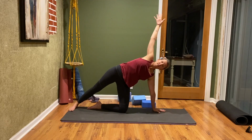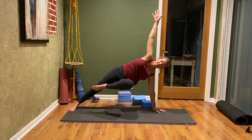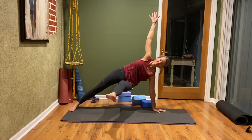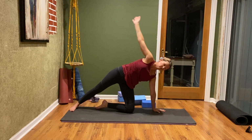And now we're gonna see about lifting the left leg. So press into the right foot, lift the left leg, maybe straighten, and then bend, and then lower. And we're gonna go to the other side.